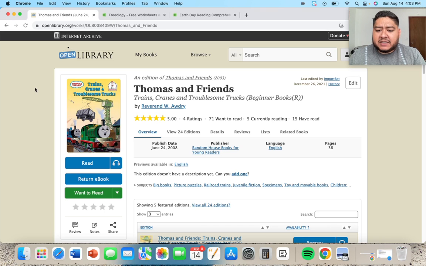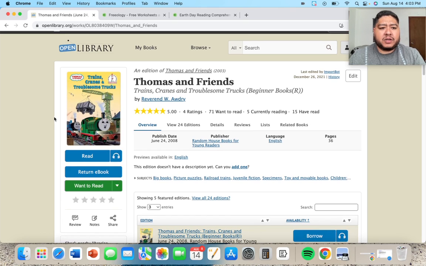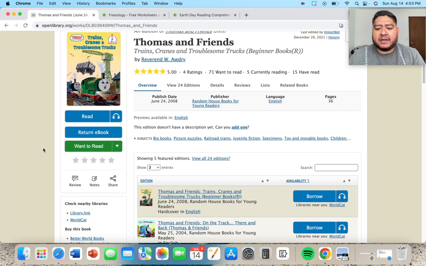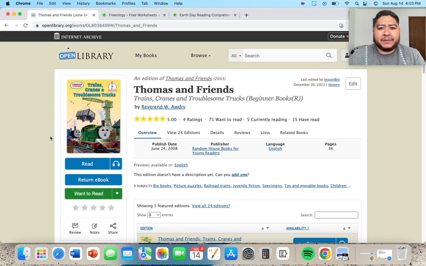Let's see. As for the license for these books, I believe you are just a viewer. You can't redistribute them or modify them, but you are able to view the book. You're able to borrow it and return it as many times as you like. But you're not going to be able to sell the book or anything like that, or use the content that's inside of the book for other things. It's just to read the book.